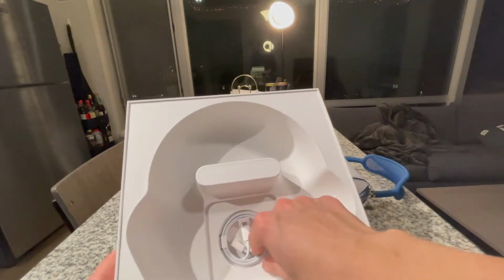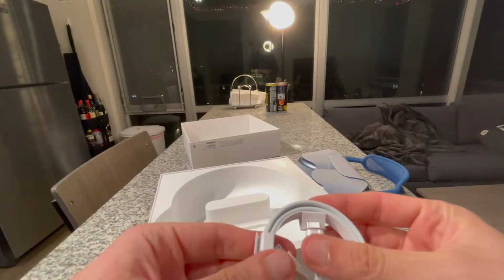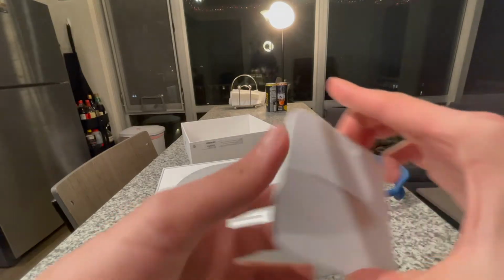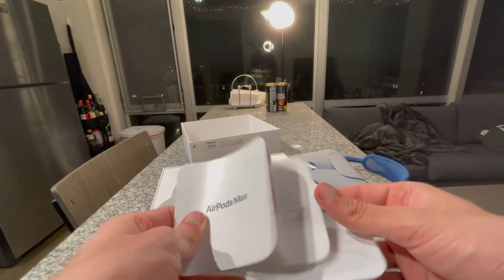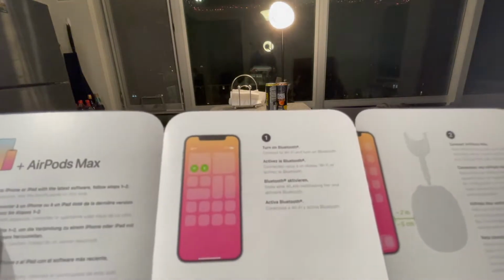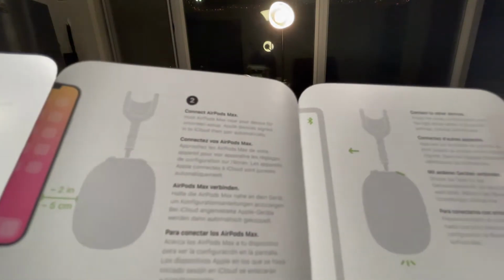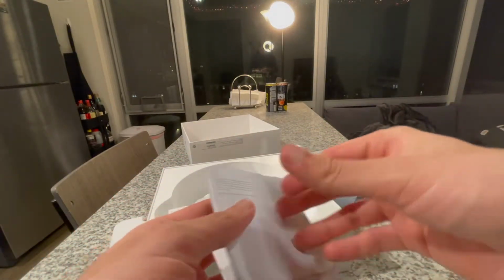Oh, we do get a cable here. I think this should be lightning to lightning for charging that, just like the regular AirPods. And then here's our pamphlet that tells you how to set them up. We'll go over the hardware in a second, but it basically gives you a quick start guide on how to do everything.